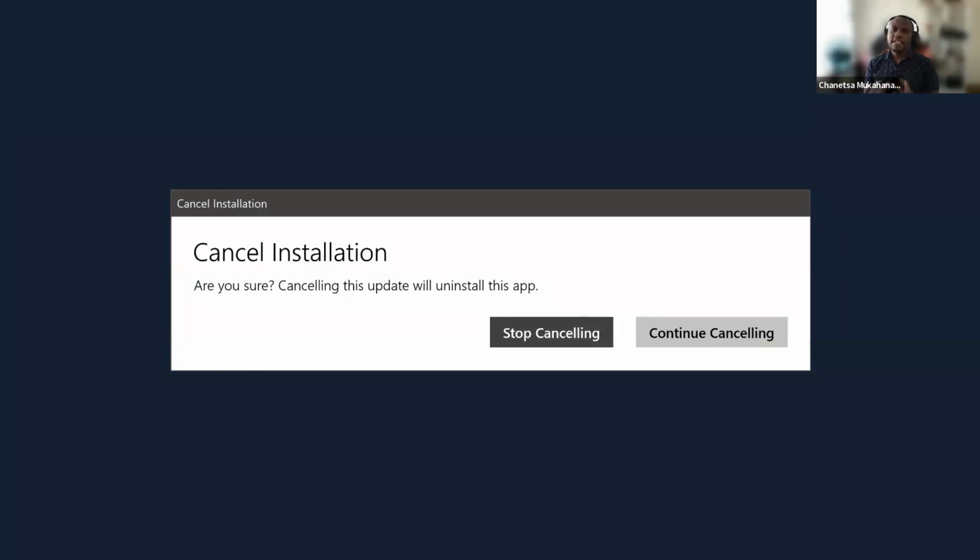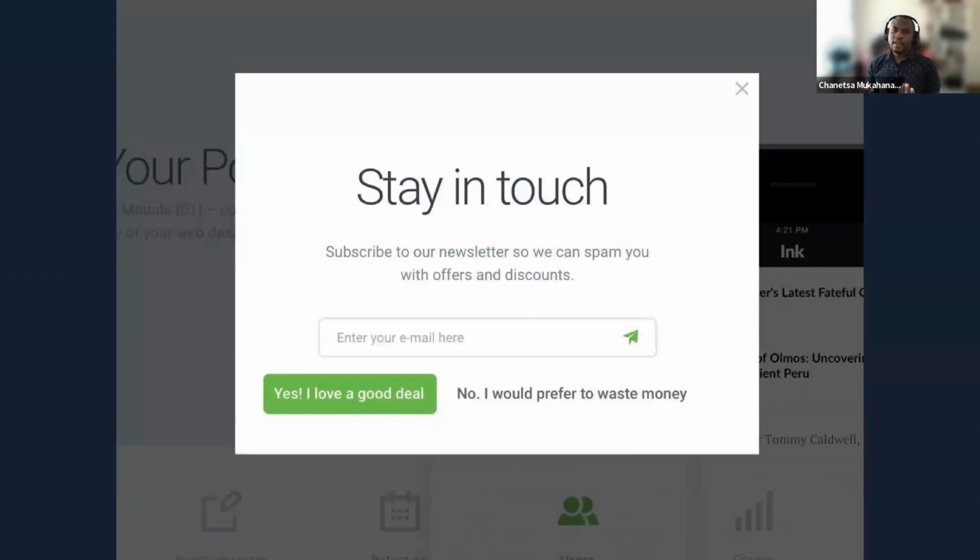So we get cases where the copy doesn't make any sense to us. And then we also get cases where the copy is trying to be a bit too clever. Like in this case, I think it was called click shaming or something like that. This was a trend. It's still there, but I think it was big maybe 3-4 years ago, where websites would shame you if you don't click on something, or if you don't subscribe. Like in this case, where they say, no, I would prefer to waste money. Trying to guilt you into subscribing to their newsletter.